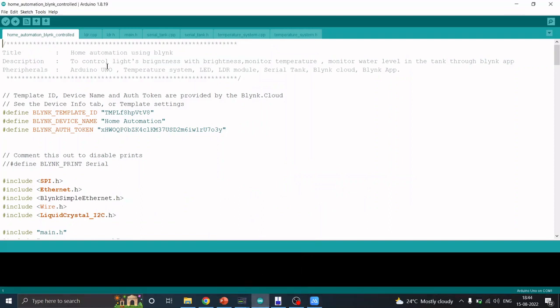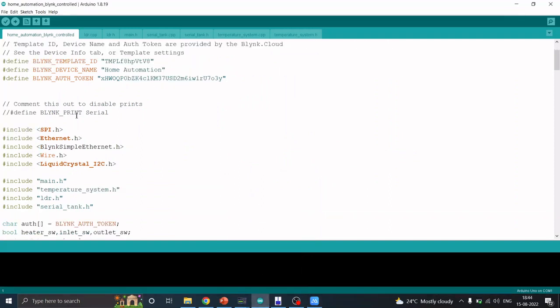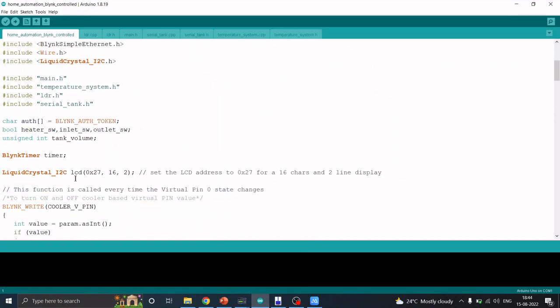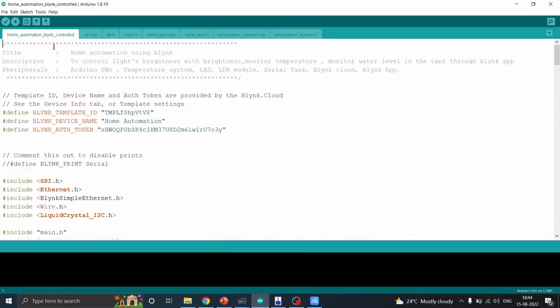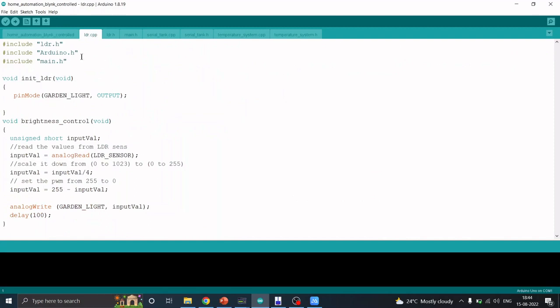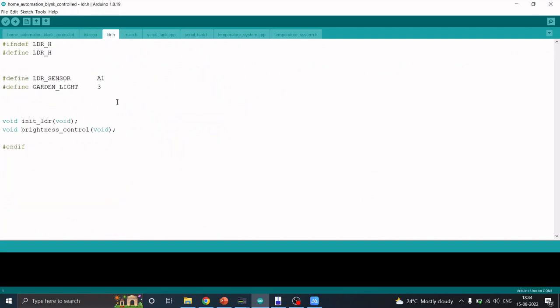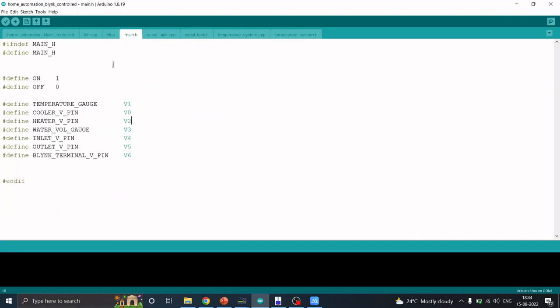So let us see the coding part. So this is the coding part. So this is the programming part of LDR. This is the header file of LDR. This is header file where we define the pins which we have connected.